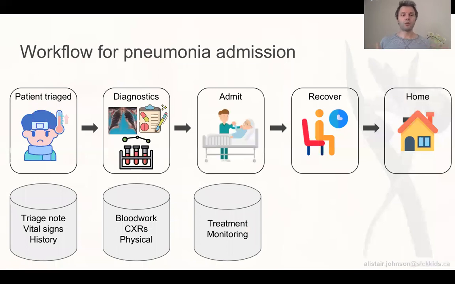So if we look at the workflow of a pneumonia admission, there's a lot of information which drives this clinical context, right? So if a patient comes in from the community, there'll be triage, there'll be a note, they'll have their vital signs taken, there'll be a history, there'll be some diagnostics, excuse me. So blood work, the chest x-ray comes in here, but also with a physical. And all this information is combined together in order to understand what's going on with the patient.